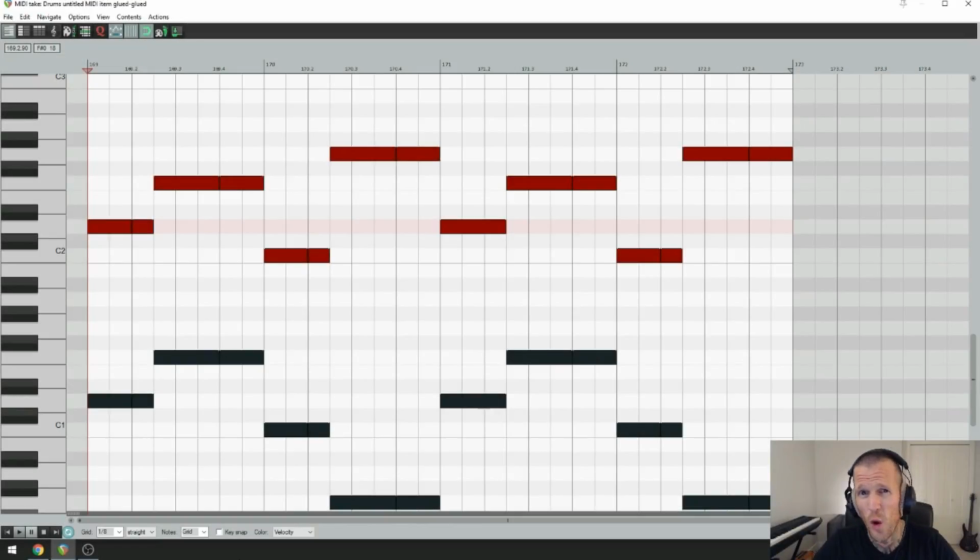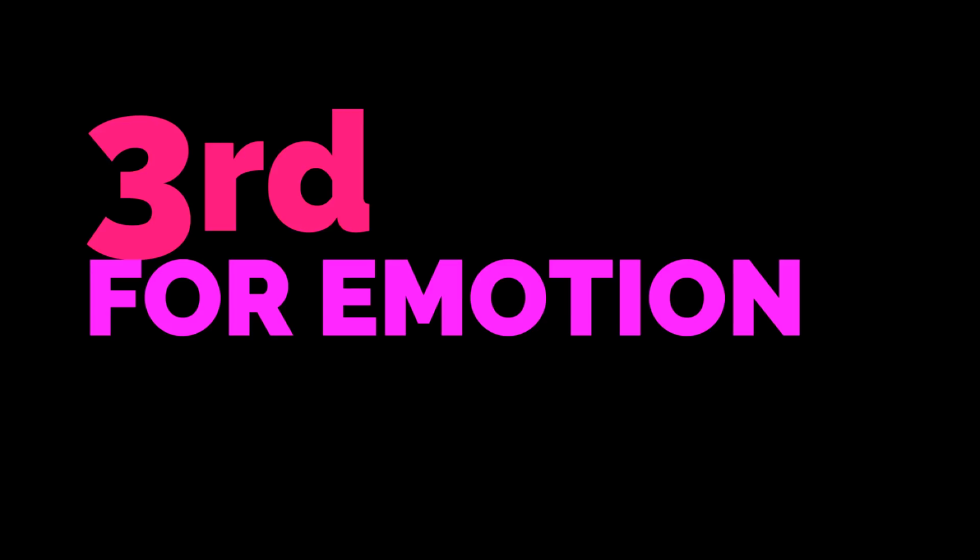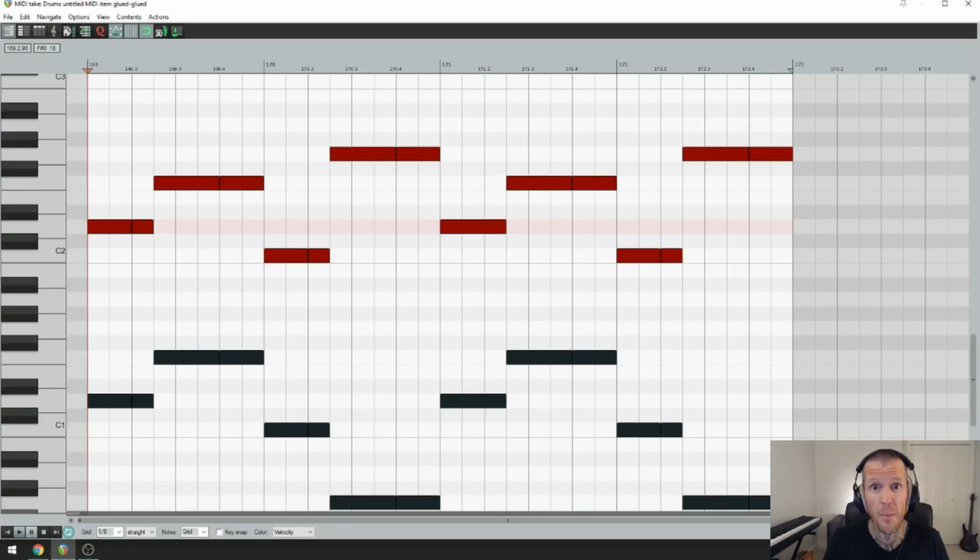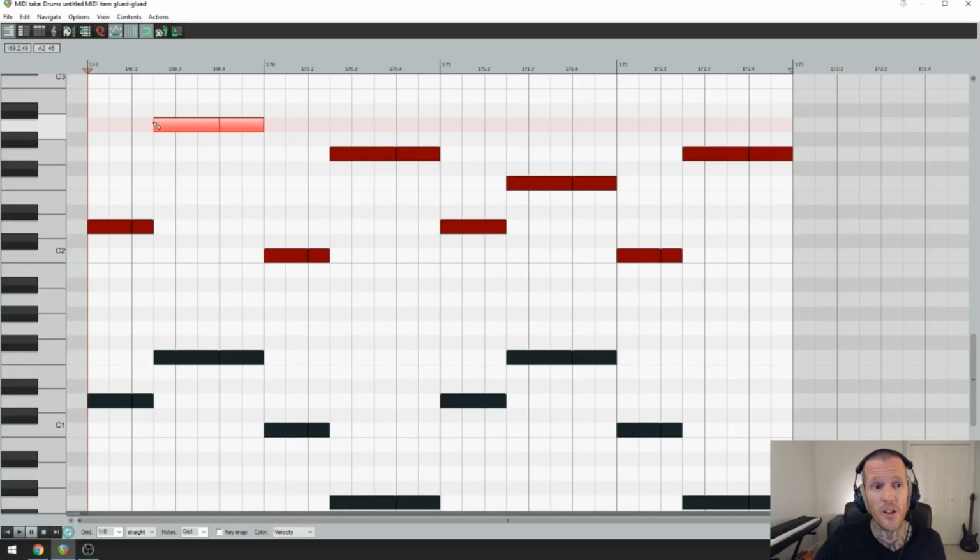Now, all roots and no thirds makes our melody a dull bass line. So we want to move some of the root notes onto thirds, because it's the third note in every chord that makes that chord happy or sad, depending on if it's major or minor. So in order to add emotion into our bass line, we need to play some thirds. And I think the perfect place to do that is over the F major, because we've just come from a D minor chord, and now it's time to brighten things up, because this is a really positive and uplifting chorus. So let's move the F up to A. So now we're playing the 3, because A is the 3 over F major.